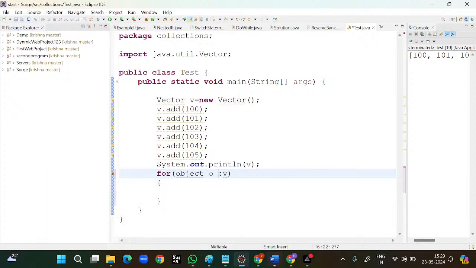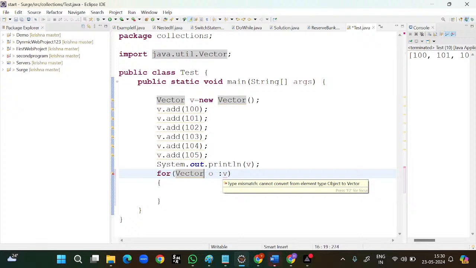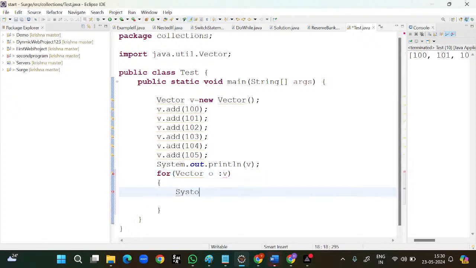Then take the vector, and here I take the sysout statement with o.